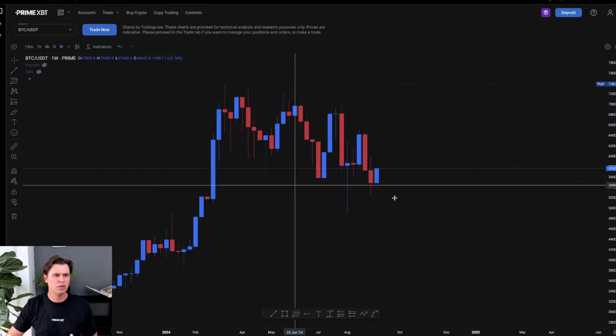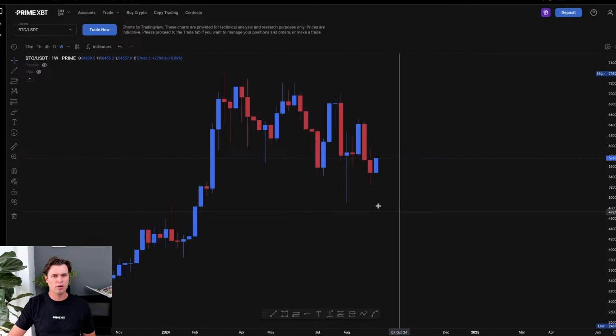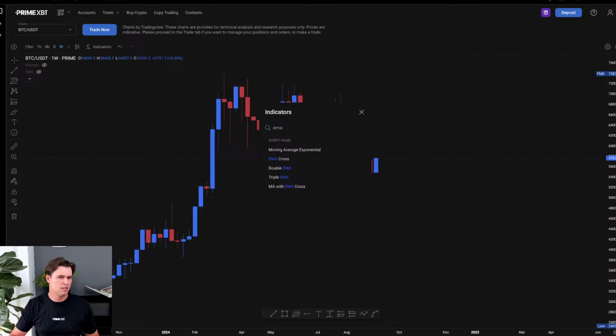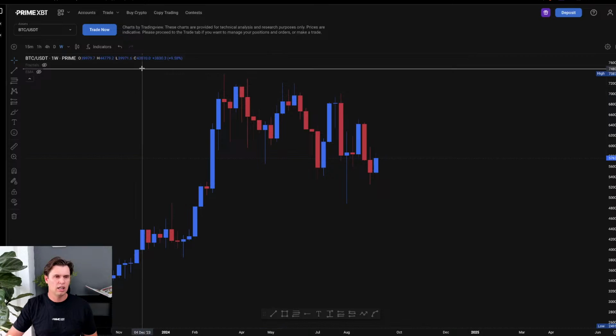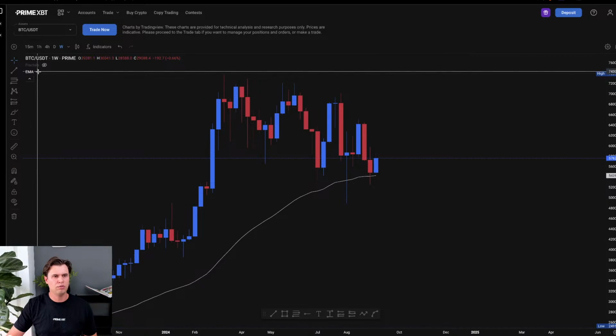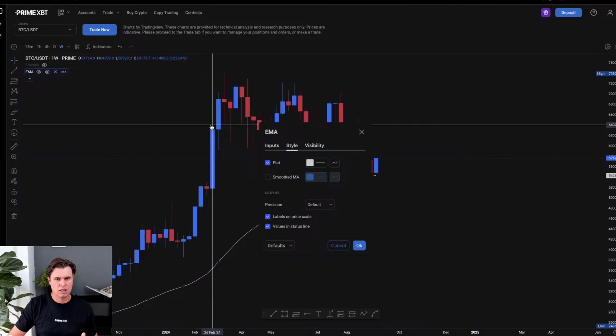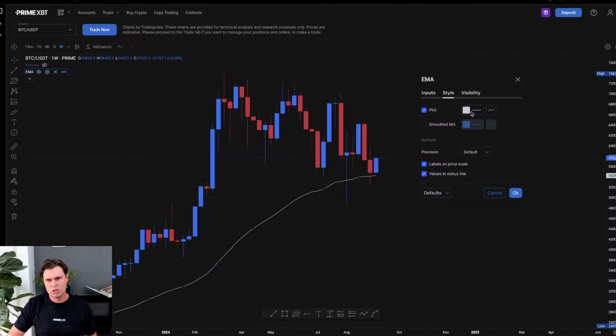So for the most part, you can keep this all pretty much default. If you want to add some indicators, I've got some indicators in here already. If you want to add a simple moving average, for example, you can do so. Click on it. It'll then add it in like this. If you want to change the parameters, you simply just press on the little icon next to the eye. It's a setting symbol. You can then change the color. You can then change the inputs.